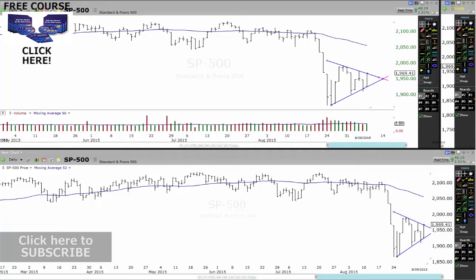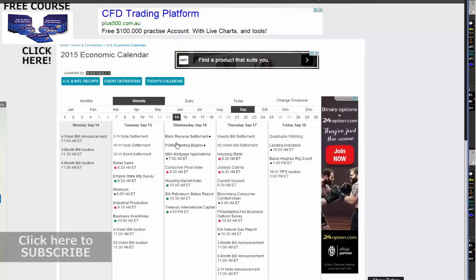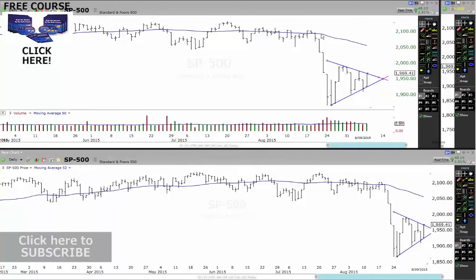Alright, so you can see here by looking at this platform, and yeah, so the FOMC. FOMC is actually next week, and I actually think that there's going to be a lot of up and down indecision until that actually happens, and then we're going to start to get some movement. So in the meantime, guys, what I do see looking at the S&P 500 is that the market's trying to break up through here, and it's really starting to try to move to the high side.